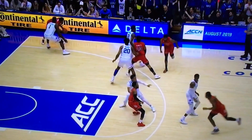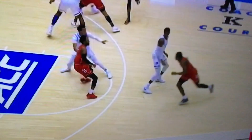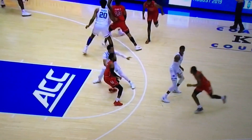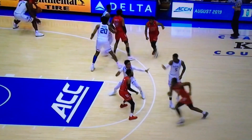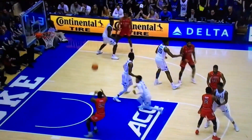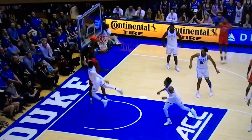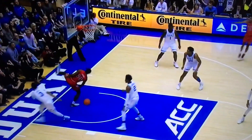Just wait and see what happens off the ball. Here's another screen being set — and this screen is the one that works. So you just hold the ball, your teammate screens away, and maybe you get something like this. And if you don't, you still have plenty of time to get off another good shot.